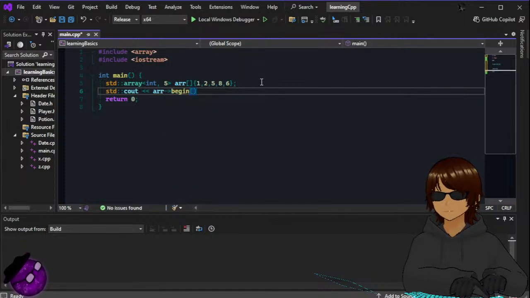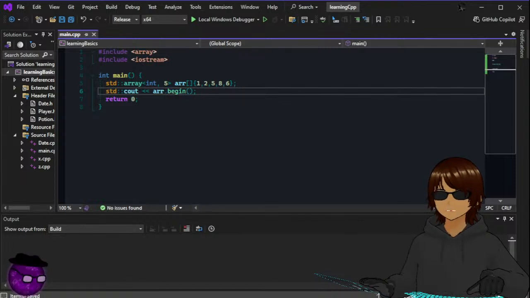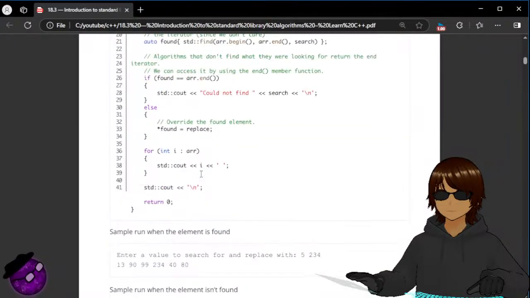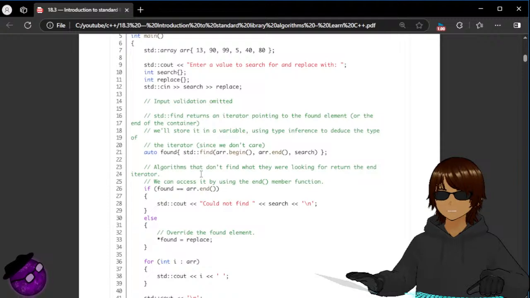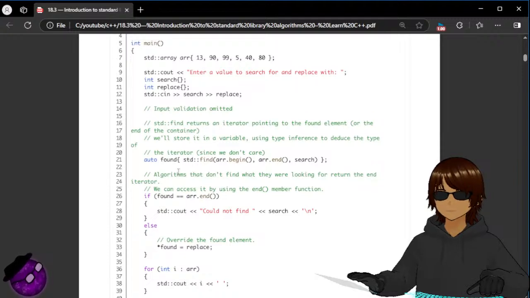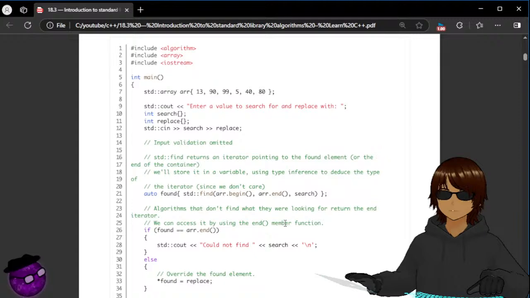Is it like this? Shouldn't it be? Hold on. std find. Yeah, they're doing array.begin, right?